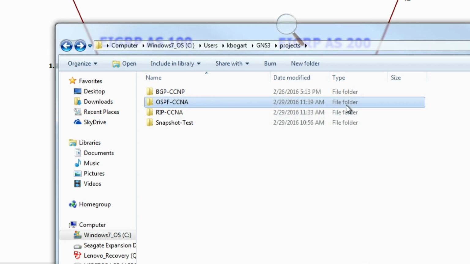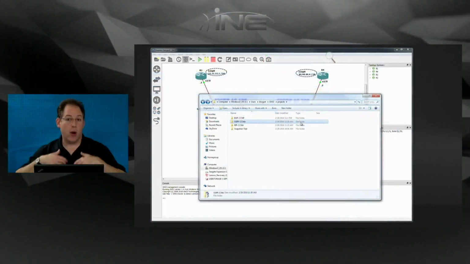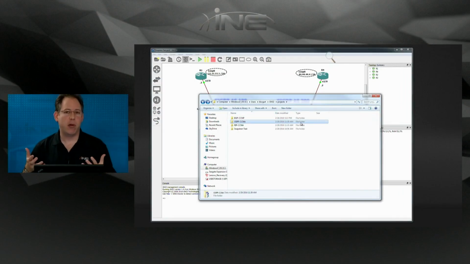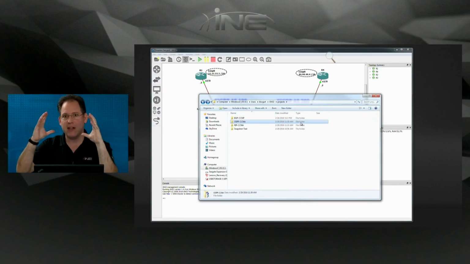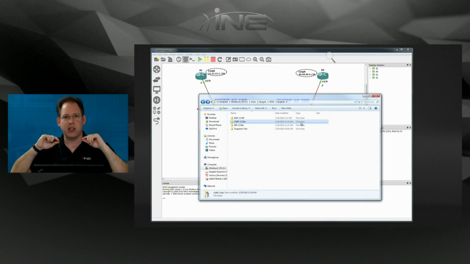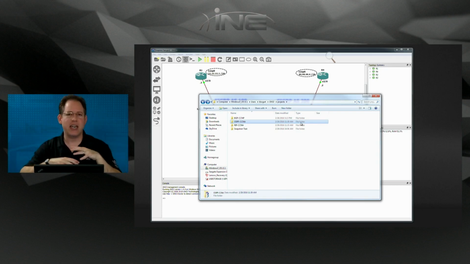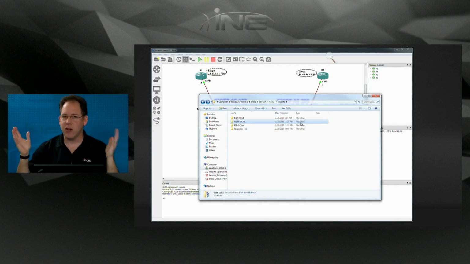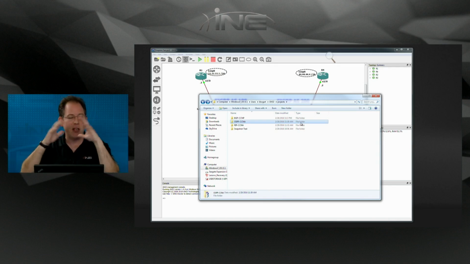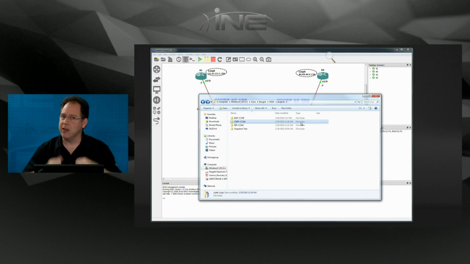So this is the downside of creating multiple projects if all you want to do is go back and forward with the same topology but adding different stuff to that topology or changing the topology. It's going to eat up tons of memory in your laptop or PC if the way you're doing that is by creating multiple projects. This is where the snapshot tool is really beneficial because everything within the snapshot stays within this one project. As an example, let me go ahead and close this right here.